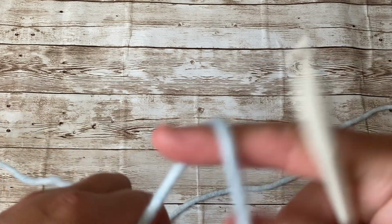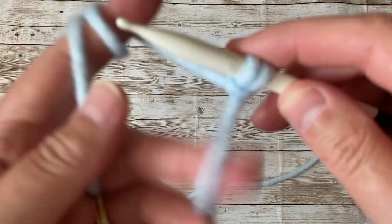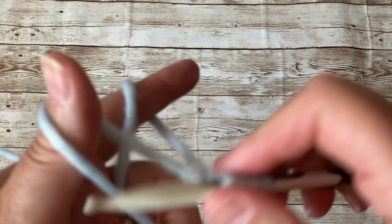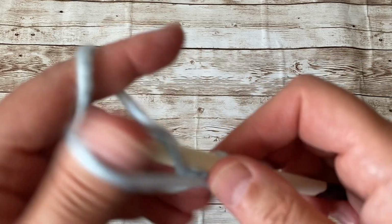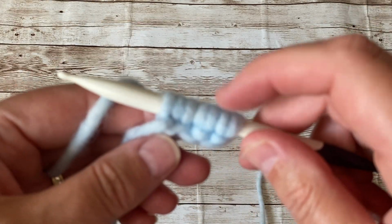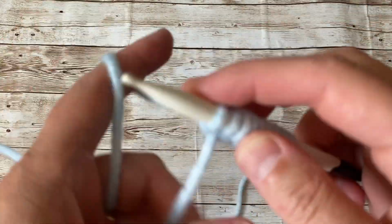So for 2 rows we're going to purl, or you can knit. When you purl, it'll stretch a lot. So 2, 4, 6, 8, 10.